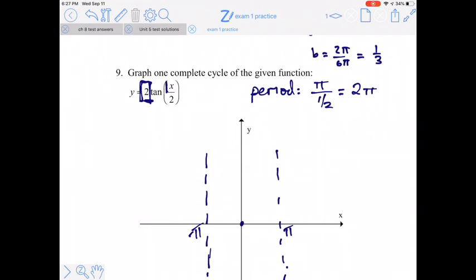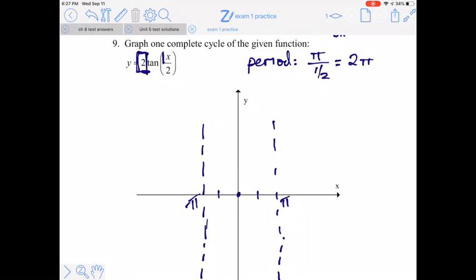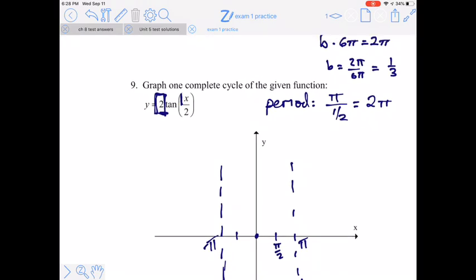For those that want to be more precise, and I'm not going to dock you one way or the other, once you have the location of your two vertical asymptotes, you could split that distance in half. Again, I'm not saying this is the way it needs to be done on the test. I just wanted to be a little more thorough for those that want it. What's the location at this point right here? Pi halves. So here's what you would do. If my x value is pi halves, I would have 2 times the tangent of pi halves over 2. What is pi halves over 2?